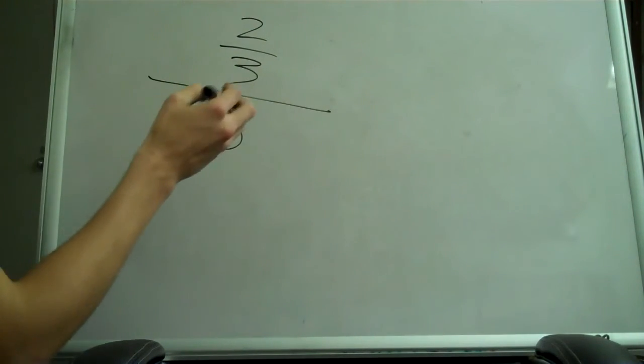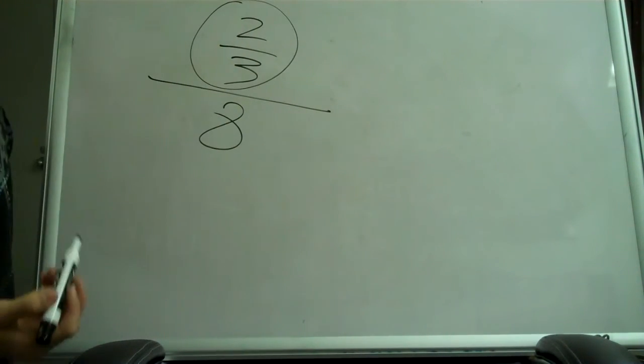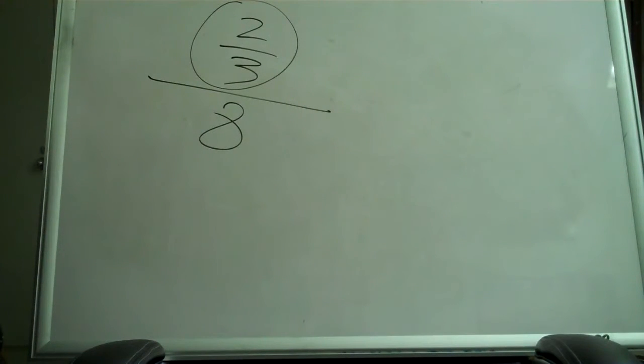2/3 divided by 8. Let's see. 2/3 divided by 8. Okay. So this is what it looks like, right? Now, you're not going to learn this until Algebra 2, but I'm going to go ahead and teach you now. We want to get rid of this fraction up here. We want to make this a whole number. All of the purpose of solving equations now is to make things whole numbers. It just makes things easier to work with.